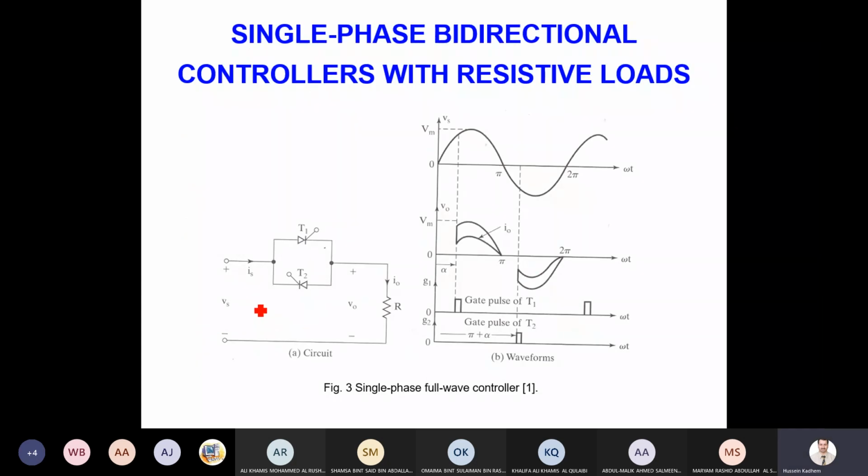Now let's improve the circuits. Let's take now the full control, or bidirectional, as they call it, or full wave. You can see now I have a thyristor here and a thyristor here. No more diodes. The first thyristor is clear, we discussed it in the previous circuit. But the second one, also again, you see here, at pi plus alpha, I triggered it. What I got is the input appearing across the output.